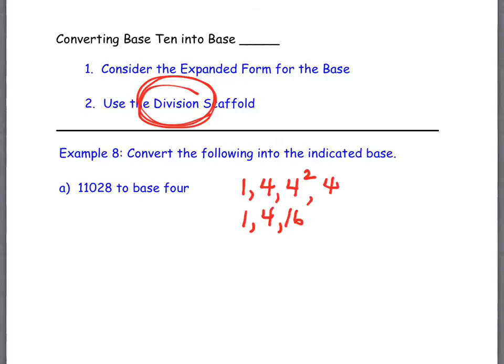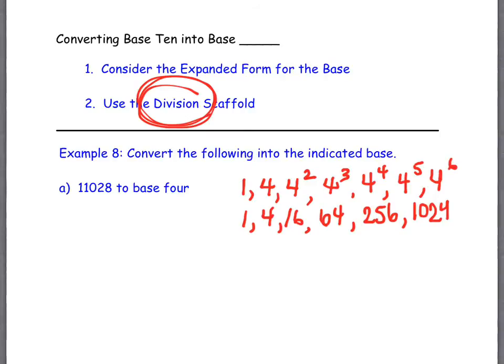16. And then I've got 4 cubed. What's 4 cubed? Good. I've got 4 to the 4th. What's 4 to the 4th? I think it's 256. Somebody check for me. Is it 256? I could look on here, I guess. 256. All right, you're definitely going to need a calculator after this. How about 4 to the 5th? 1024. How about 4 to the 6th? 4096. How about 4 to the 7th? 16,384.